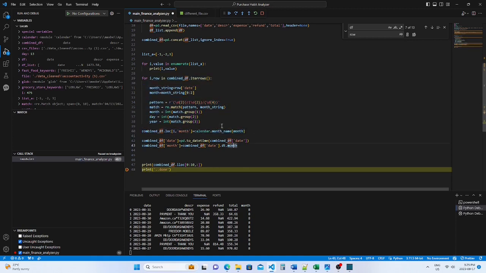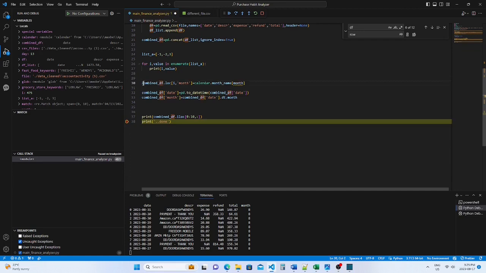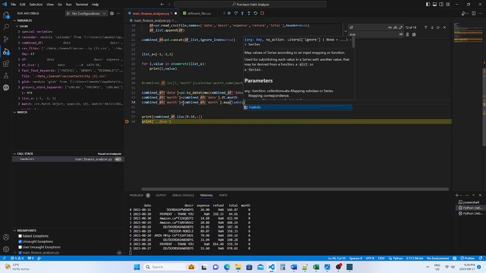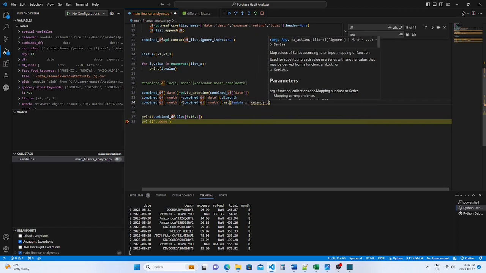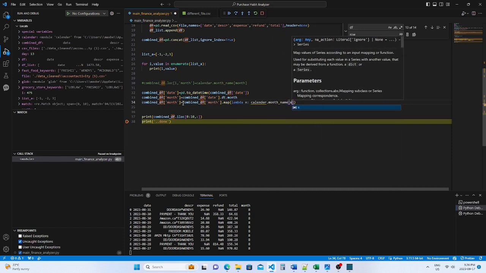So we'll get rid of all this. I'll keep this as a comment. And what we're going to do now is say this column, we want to map a function to every element of what's already there. And the syntax for this is lambda x, so our variable is x. We want to match simply calling this package dot month name at the variable, which is x. Misspelled calendar.